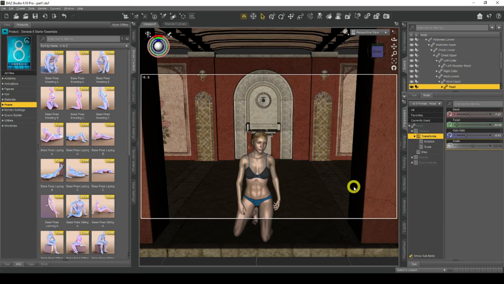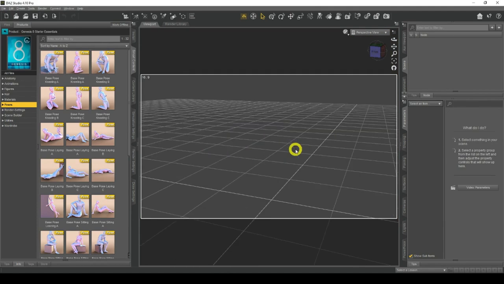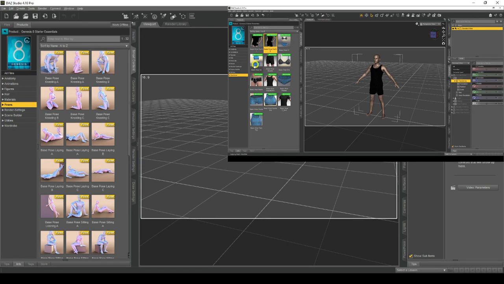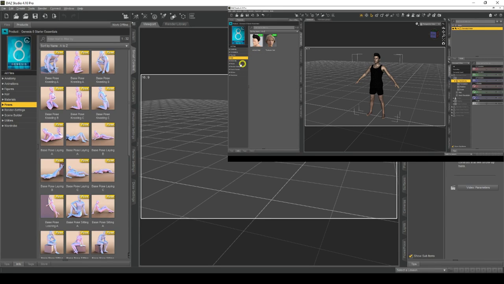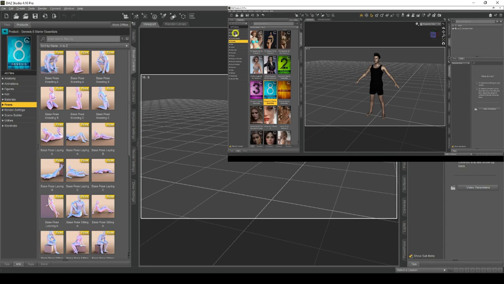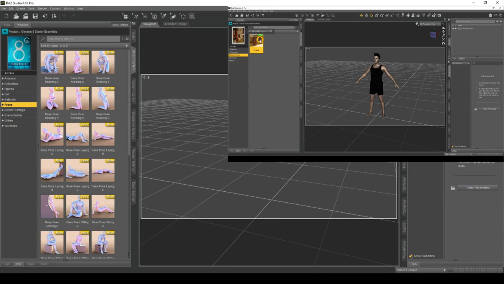Right, I hope you enjoyed part 1 of this tutorial. What I recommend is you create a new scene. You can do that by going File, New, and then add the male Genesis 8 male character, add another backdrop, and have a go at morphing that character and changing the shape. Have a go at changing the pose, so add a default pose, and then have a go at moving the different body parts, and really experiment while part 2 gets ready.